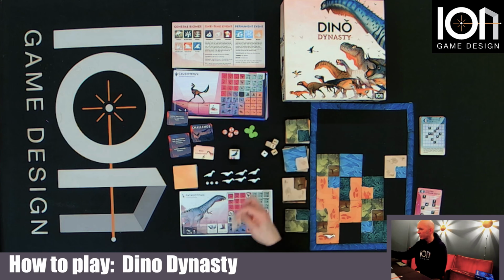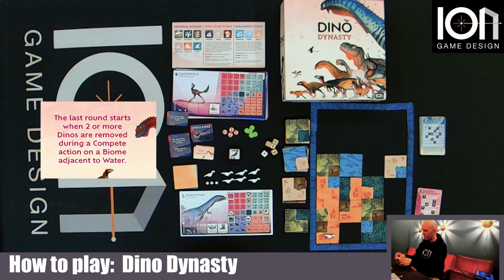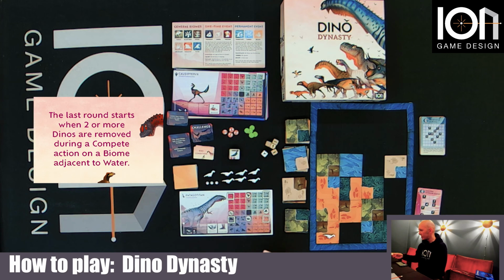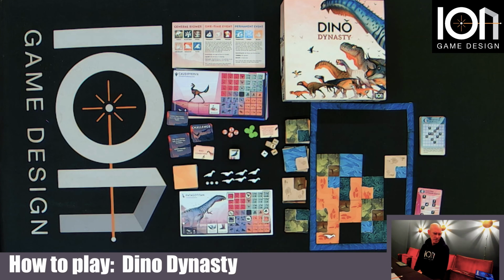Then you reveal the end condition, which is this one. The last round starts when 2 or more dinos are removed during a combat on a biome adjacent to water. So as soon as someone kills 2 or more dinos somewhere which has a connection to water, that would be the final round and everybody has one more action. This was the one we played with this time. So fill the map, read this. When that's completed, one more turn.